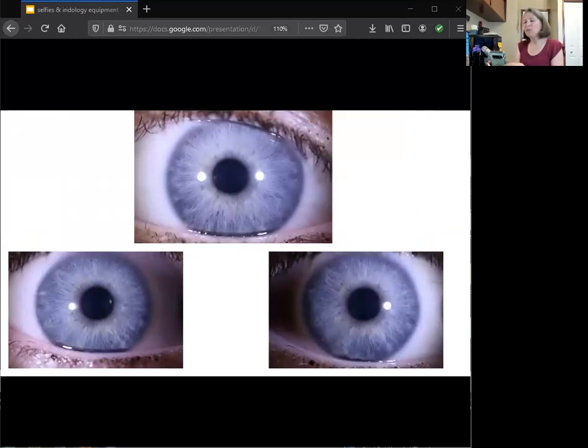This is exactly why we want the left-right switchable. Okay, so for those of you on Instagram, here you go. So when we look at the top image right here, where we've got both lights on, this is called frontal lighting. Frontal lighting fills in all the little hills and valleys. It makes the eye look very, very flat.